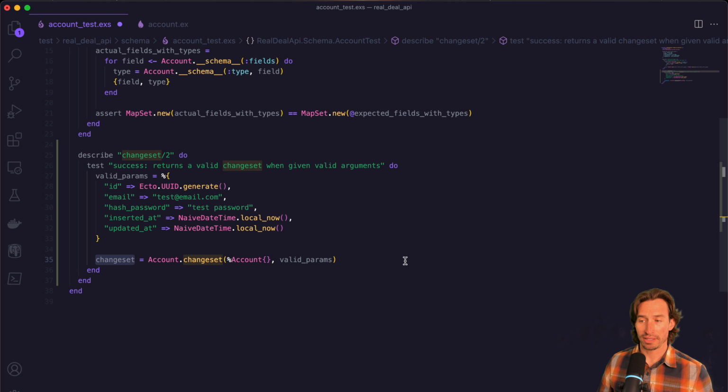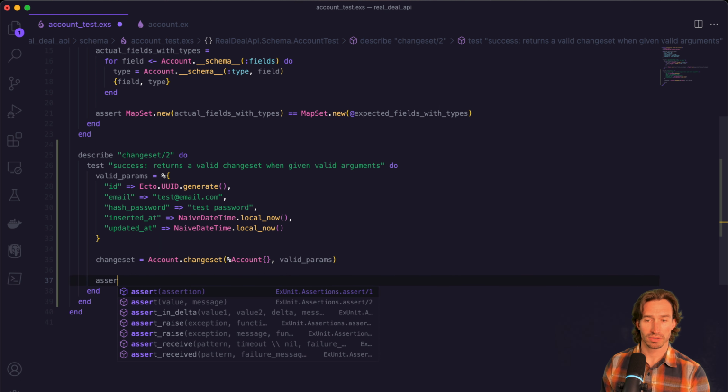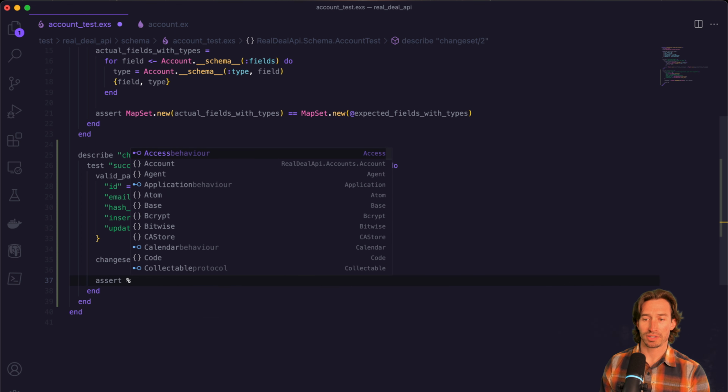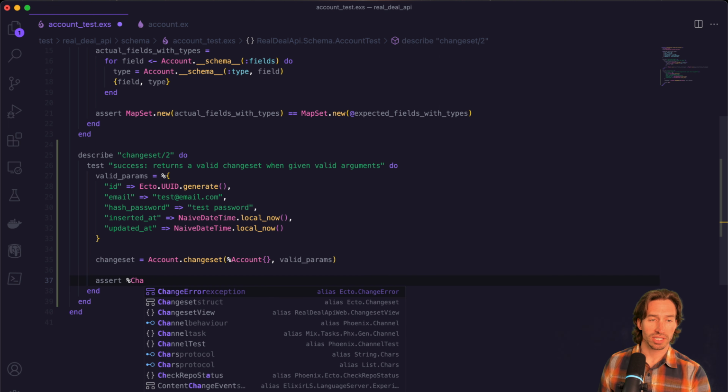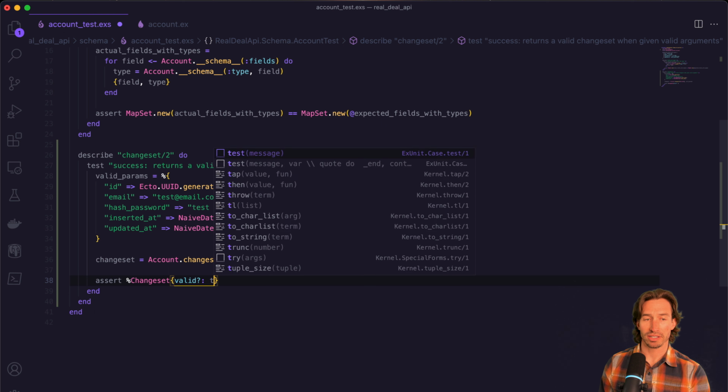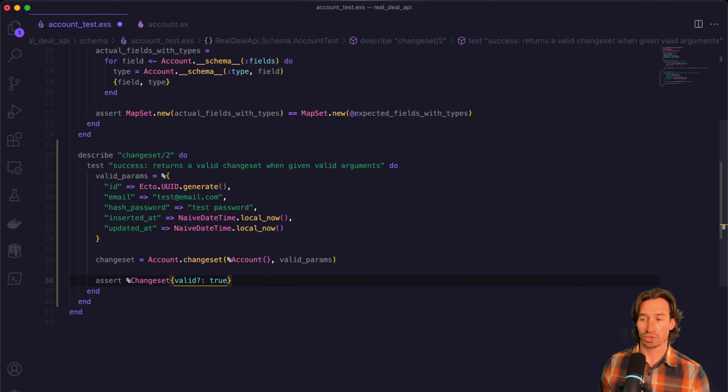So we can now verify it using assert. We're going to do some pattern matching here with our Changeset struct. So Changeset struct, and then opening curly brace, and then we want to know if it's valid. We want to make sure that valid is true, and then any changes made to our struct.